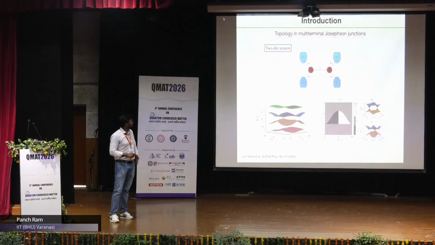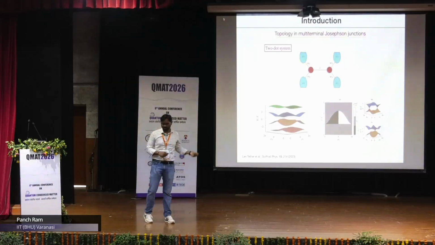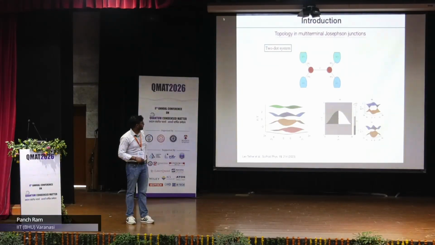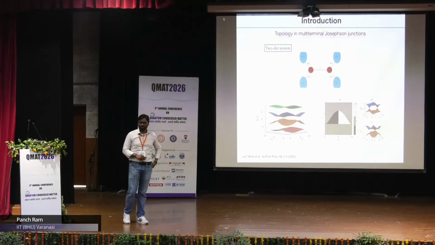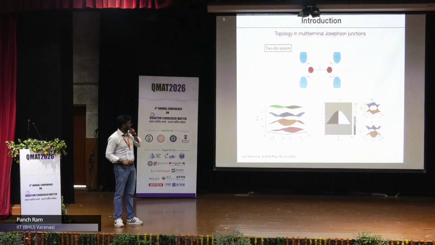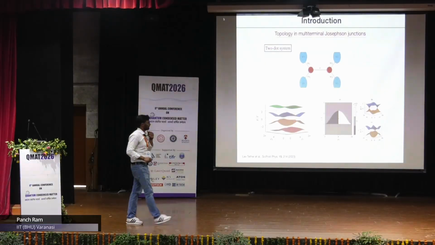Okay, and then they found that because we have the two dots, we have 4 bands, 2 positive and 2 negative, and you see here the phase diagram, where this phi 0 is biased to 0, and then with respect to the phi 3, and of course this hopping between the two dots, you see the topological phase transition, which is the black one is -1 and white region is 1, and this gray one are 0. And again here they observed that there are two wild points. One is single and there is another which is double.